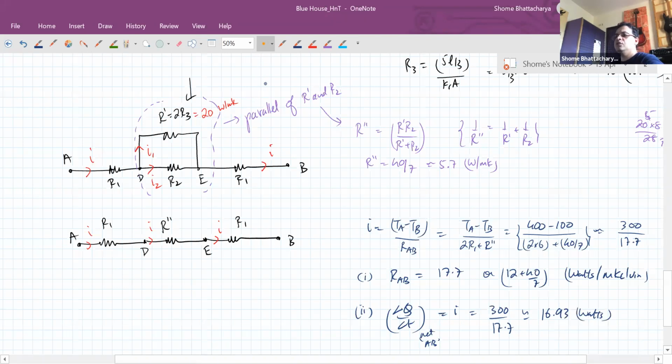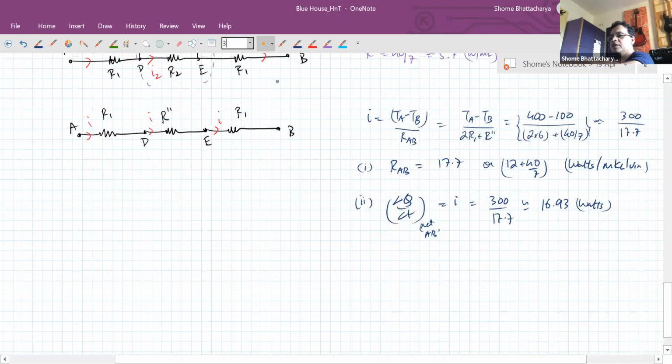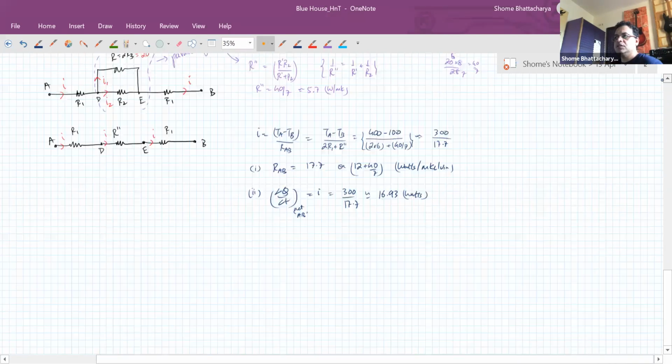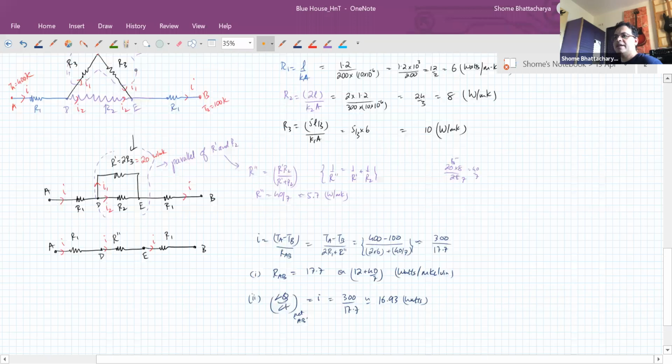Now you have to think carefully how you will find the temperature of the point C, which is not in this diagram. It's in the diagram above this one. So I'm coming to that. For that, the hint is you first find out the temperature of either the point D or the point E, and then you find the temperature of the point C. You find the current I1 across this resistor, either DC or CE. And from that, by applying Ohm's law to that resistor, you can find the temperature of the point C.